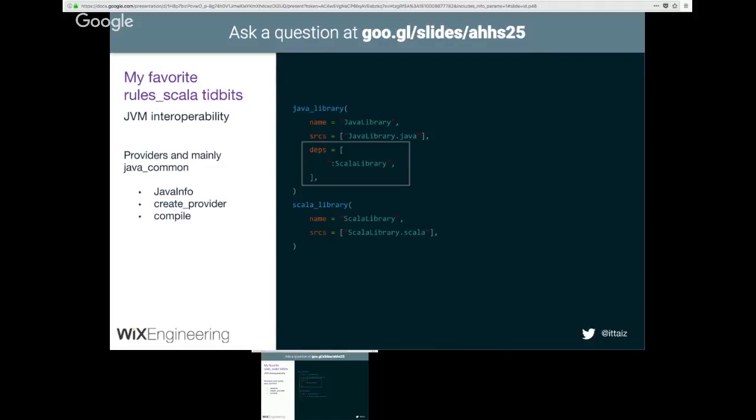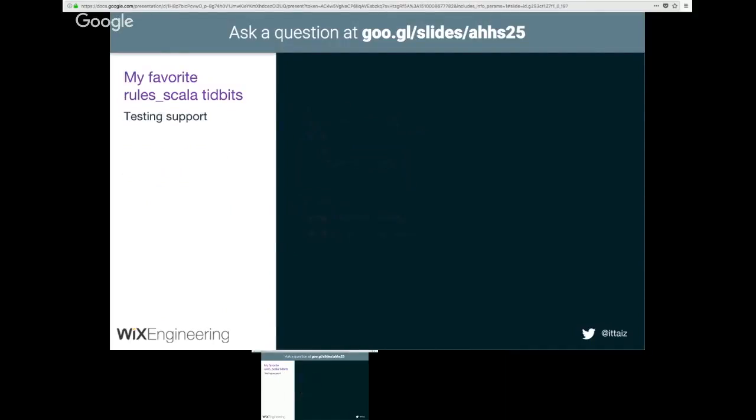This was very important for us because at Wix, we have some packages that have cyclic dependency inside of them between the Java and the Scala sources. And that meant that we needed scala_library to be able to compile both Java and Scala. We used to do that just by spinning up javac. And that didn't respect the Java toolchain and a whole kind of other things. So again, this is thanks to the Bazel team. We use java_common.compile and are very, very happy with it.